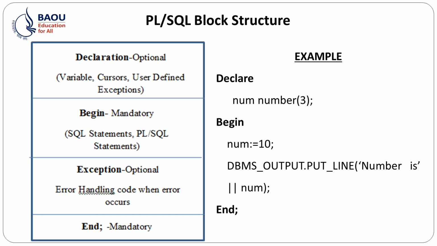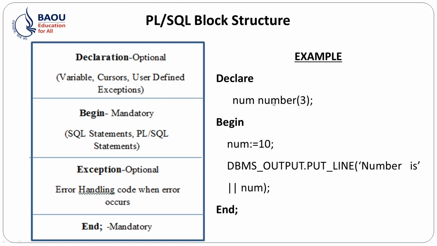Now, see in the example, the only required section in PLSQL is the executable section. This means the code block must have begin and end keywords. The code block is executed by the slash symbol. Here, after end, you can write down the slash and then press enter. For this, the block is executed. Here, the declare section declares num as a variable name, the num variable.